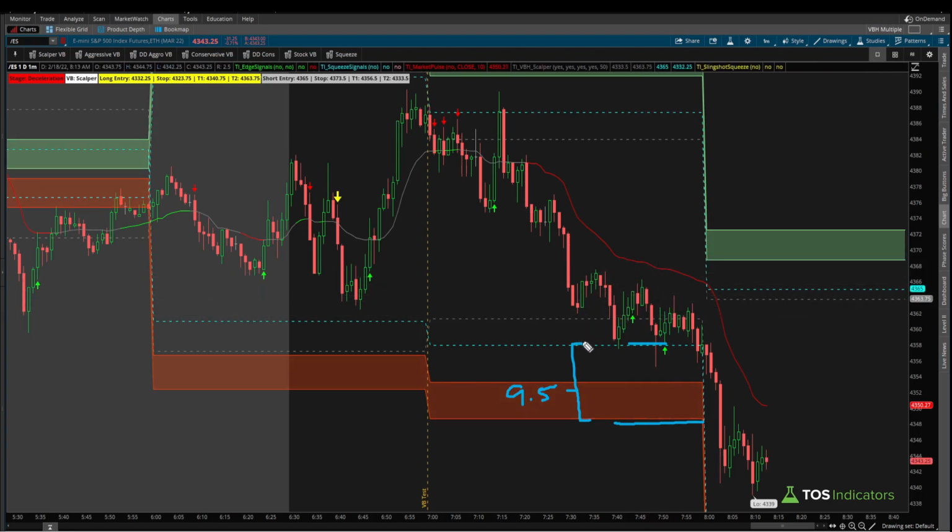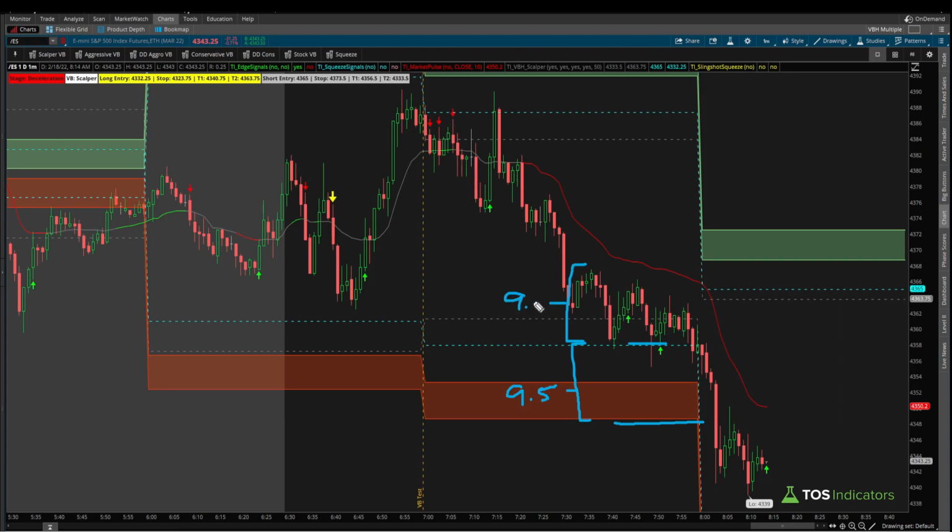So we did not hit what would be our T1 on the opposite side, that same 9.5, before price action then continued to drift down lower. And this big red candle right here was where we had a minus 1,000 tick reading, which is basically a lot of selling pressure or selling program taking place. And that candle took us out of this trade. That was our stop being hit when price goes outside of the clouds.